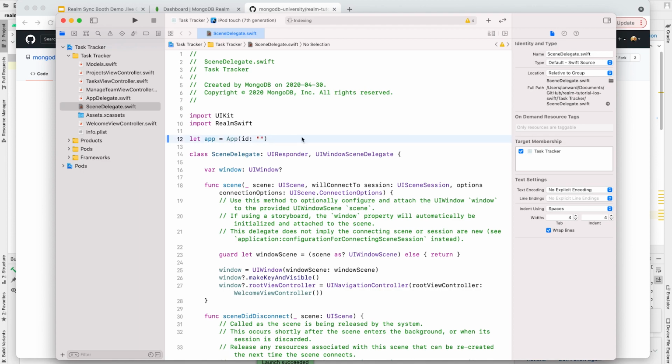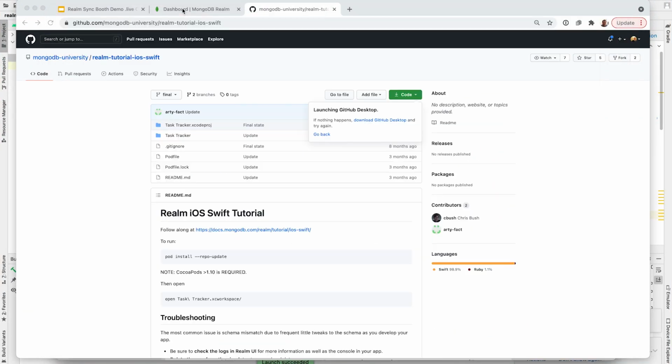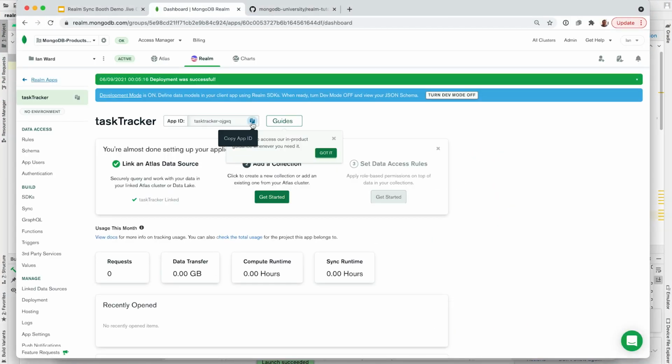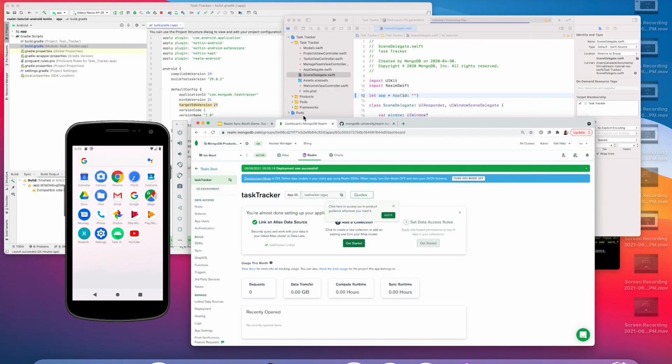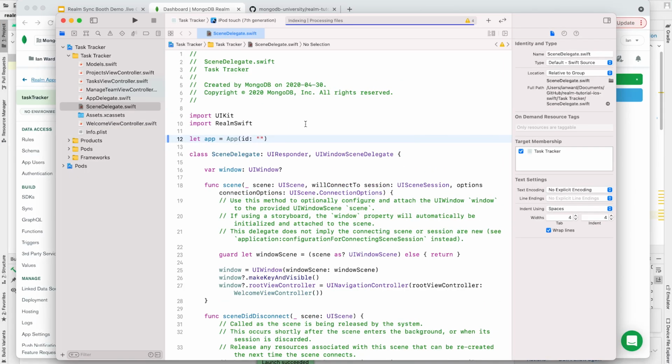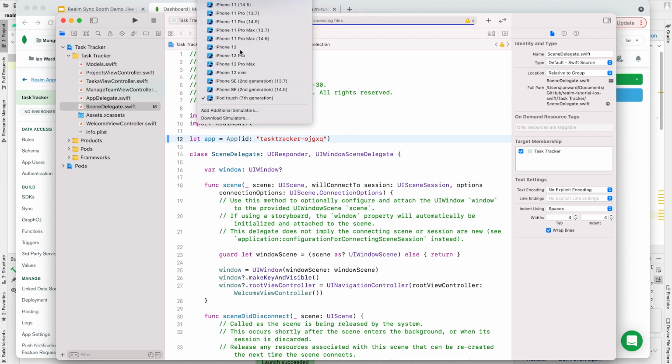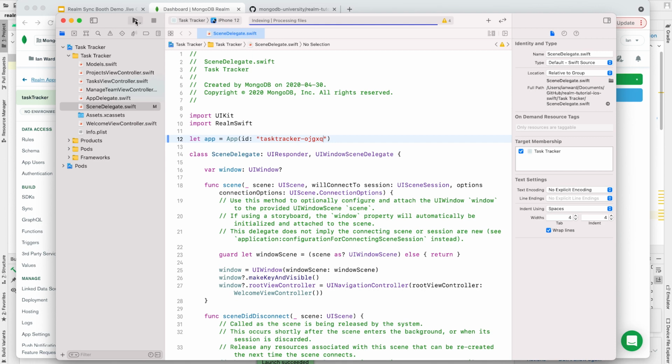Let's go get that. Save it. I'm going to select iPhone 12. And I'll build.